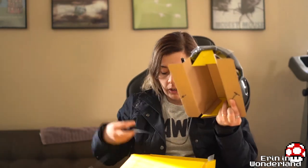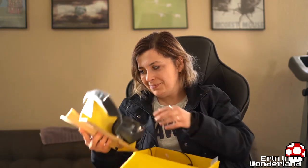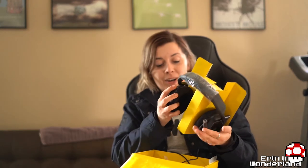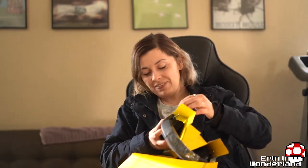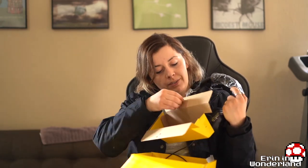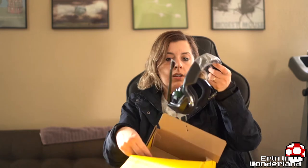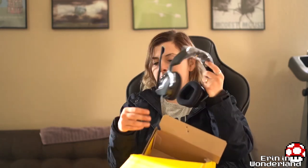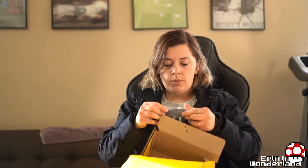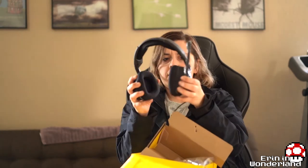Now I know what you guys are thinking, like, I'm an old lady and they're wired. These are like massive, you guys. I'm gonna be wearing them from now on in the videos, so this should be interesting. Ooh, they're so nice. Okay, there's like a button on the side so you can mute the microphone, which is cool. I could probably use these to teach too. Pretty cool. Oh, there's like a soft pad and the ears are super soft and it's very like wiggly.